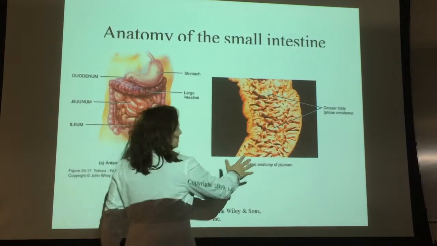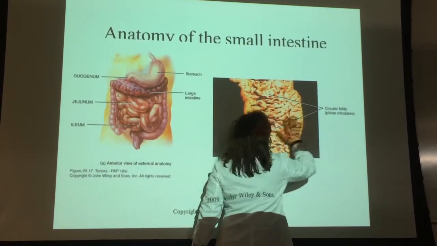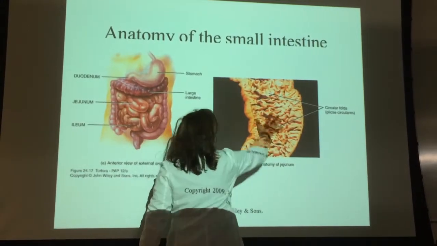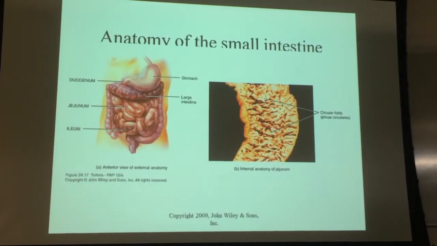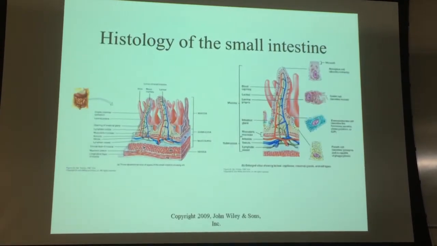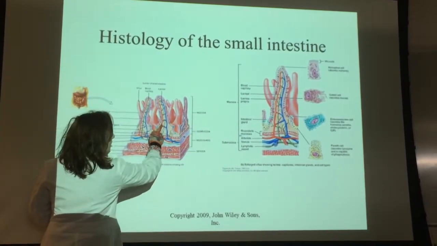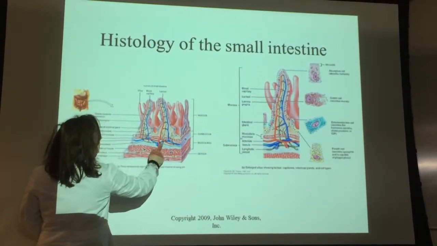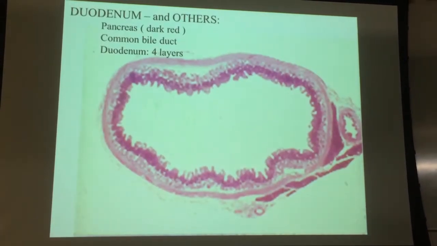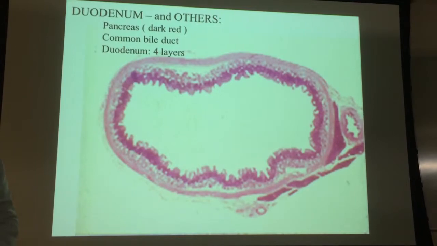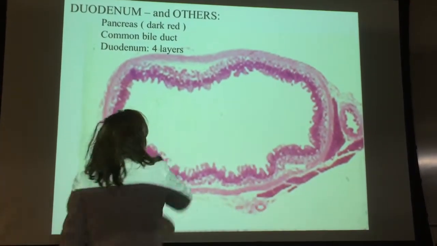In the small intestine, you have circular folds, like I told you, you can just write that, or plicae circularis, but circular folds is so much easier to say, okay? There is a piece of the jejunum in the small intestine, which is the middle part. Okay. I don't know if you can see it here, but that green thing right there, that's the lacteal, okay? And these are the villi. So, this is the duodenum. This is the lumen. You should label this as lumen of the duodenum, right here.